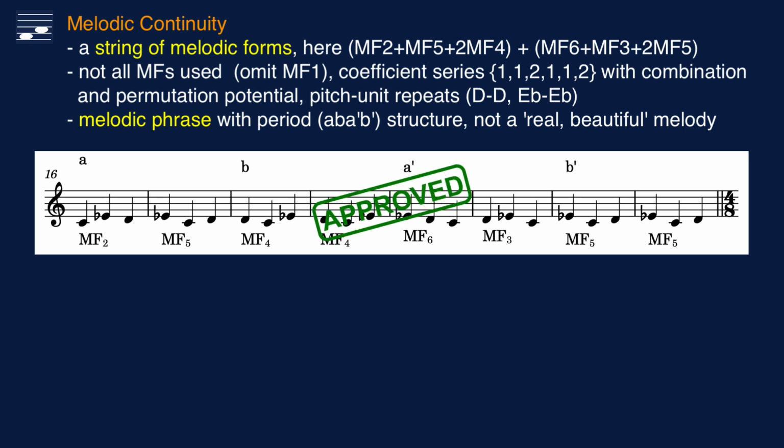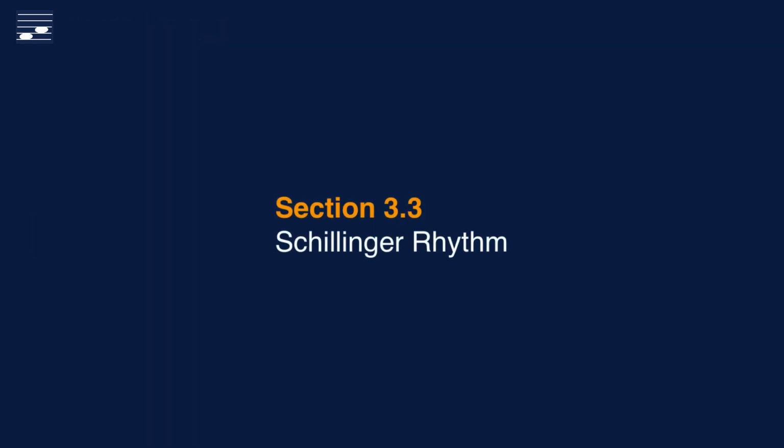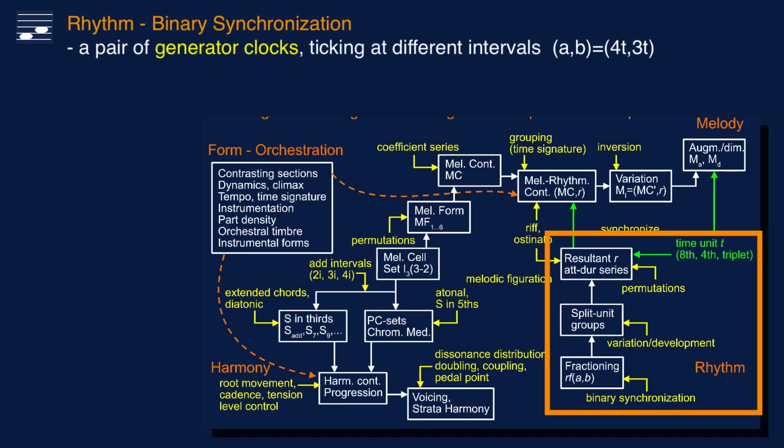I liked this sequence of 24 pitches and decided to use it in the composition as a source for melody. To add character to the melody, we also need a rhythm, which is the subject of this section. Rhythm generating blocks are shown in the lower right corner of the technique's overview diagram.